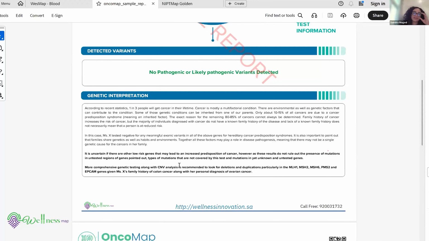It also gives an understanding for the patient that even if a specific single nucleotide variant (SNV) was detected, it doesn't mean necessarily that this patient is going to get cancer. Because the fact that we have an alteration or mutation in the gene doesn't mean that this person will get cancer in their lifetime. They could change their lifestyle. They could have a better lifestyle, and we could take preventative measures to prevent cancer from happening.